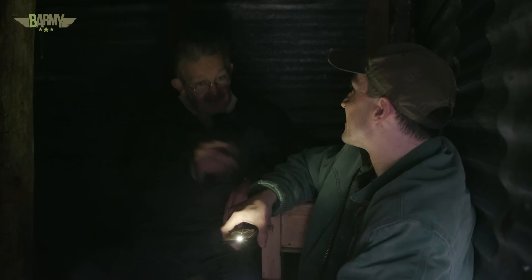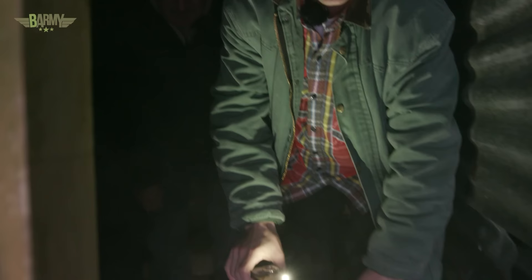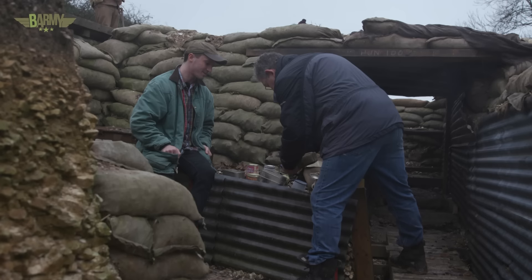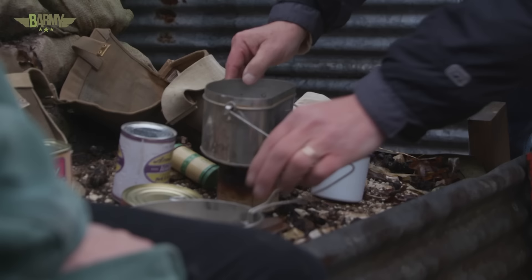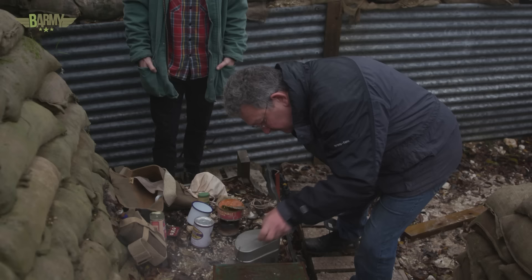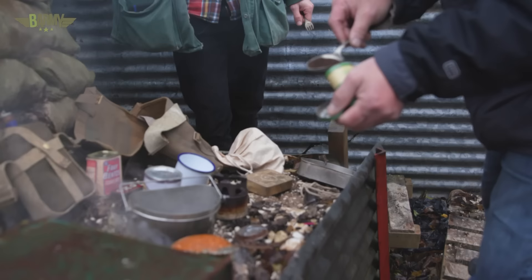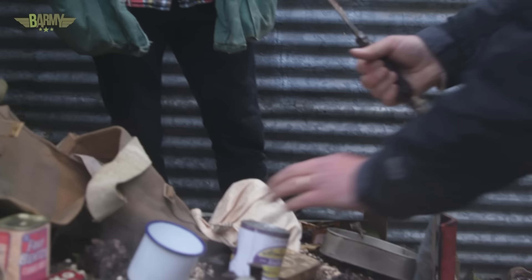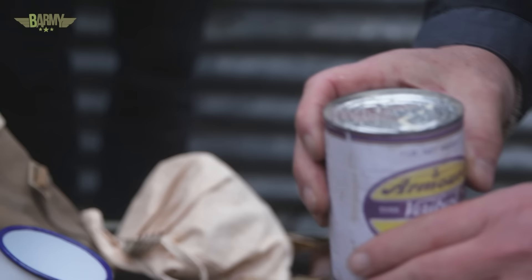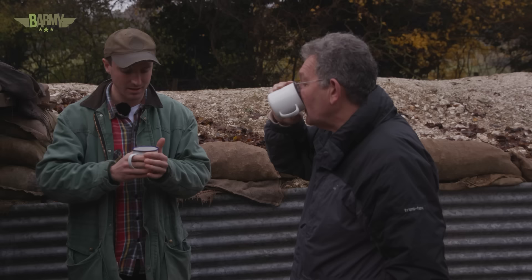Shall we go for a bit of a walk through? What's the chances of a World War One style brew? Very good chances — I've got everything ready. The soldiers would never call it tea; it was always char, because so many soldiers had served in India. We put a lid on to stop stuff falling in, drop that on top, and when it's good and hot we've got sugar and tea, condensed milk — and we're away. The way you open the tin of condensed milk, First World War style — like that — and you spot that on there. Cheers. You can just feel how much that would do for morale. That's not bad, is it? I'm really enjoying that.